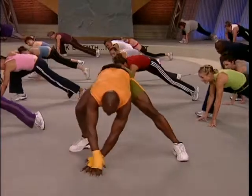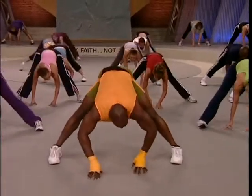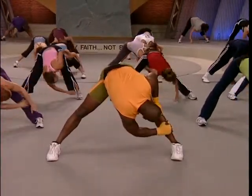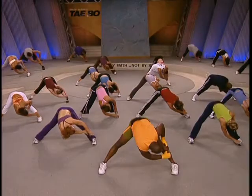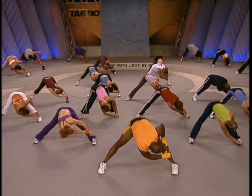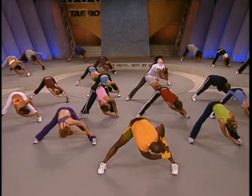Walk it back to the front. Bring your right leg up. Now reach over and grab your left ankle. Place your head on the knee. Give me an 8 count. Count. Go. And 1. Count it. 2. 3. 4. Count it. 5, 6, 7, 8. Other side.